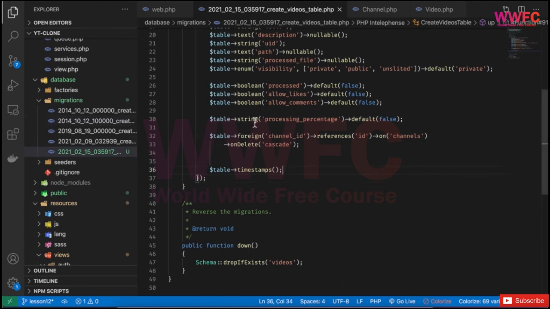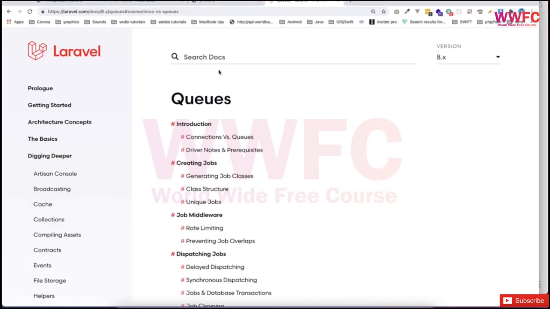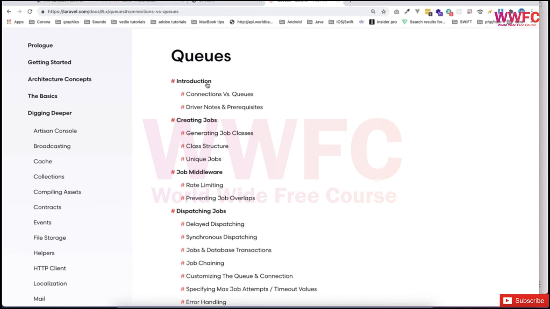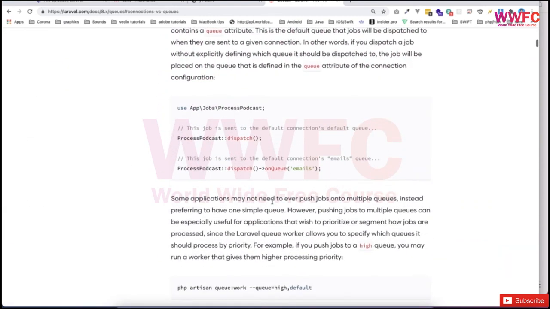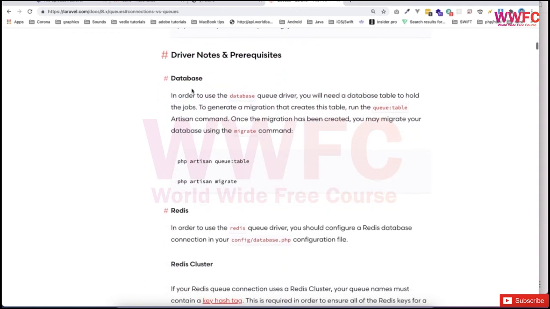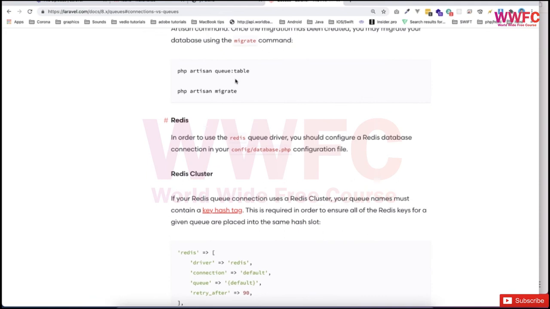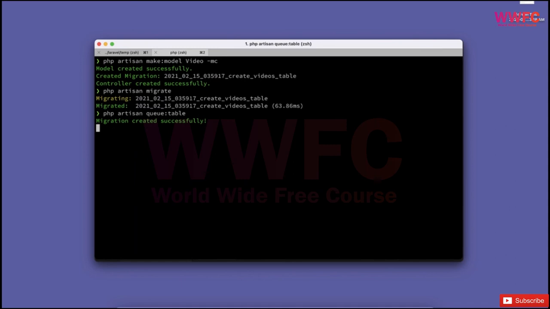The next step, I believe, is to prepare our database to accept queuing. If you go to the Laravel website and search for queues, we can check the queues documentation under database. There are many options, but we are going to use database. So we need to prepare our database by running the command php artisan queue:table. It will generate a table for using the queues.